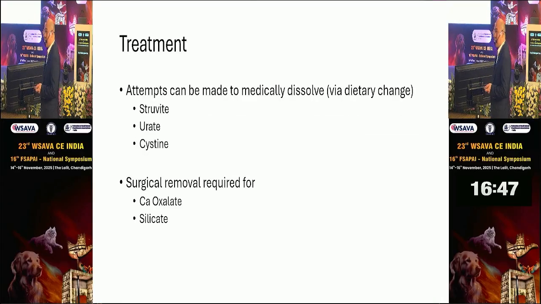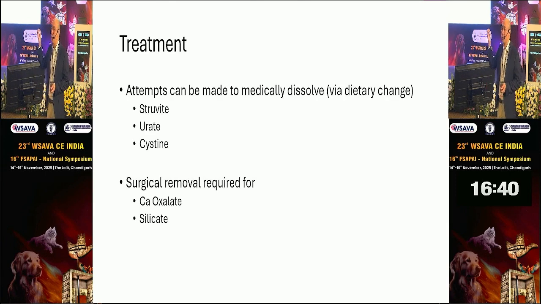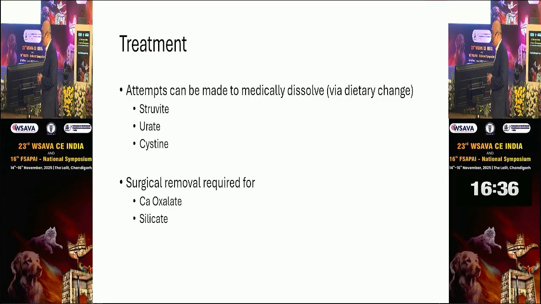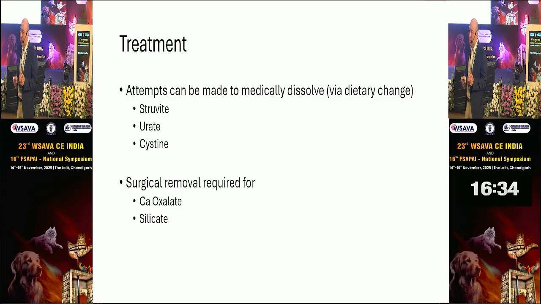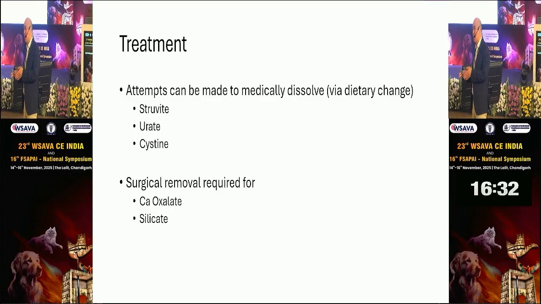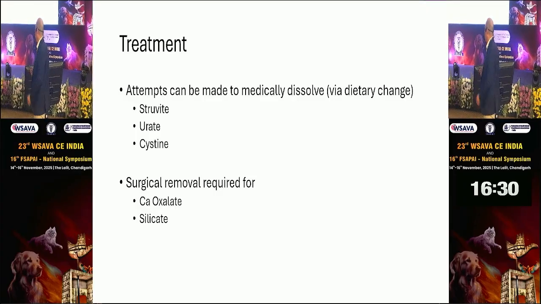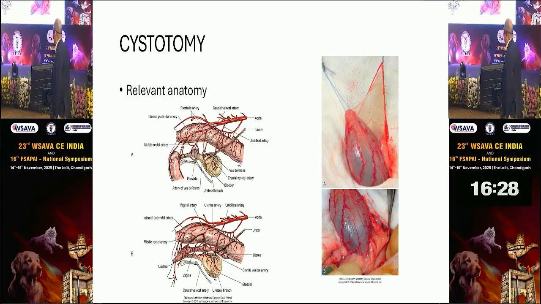And so there are some stones which can be medically dissolved. The really hard thing is often when these animals present, you don't have the stone in your hand to get analysed to know what sort of stone it is. And it can be a little bit deceptive if you run a urinalysis. Crystals may not be the same as the stones, the composition of the stones, but there are some that can be medically managed.